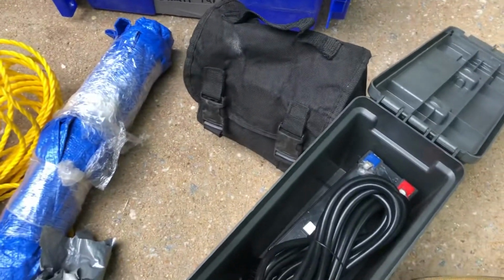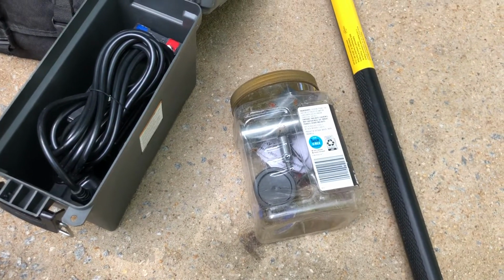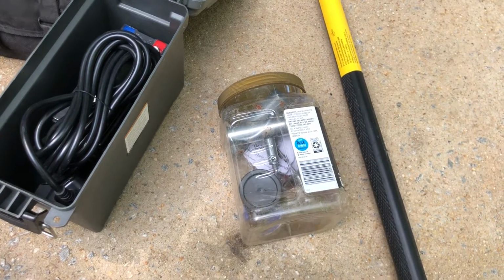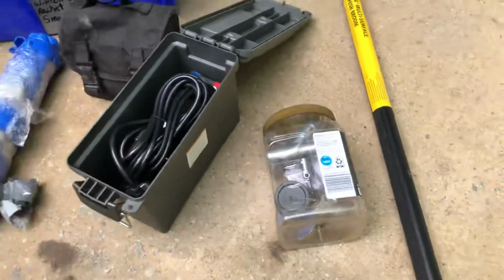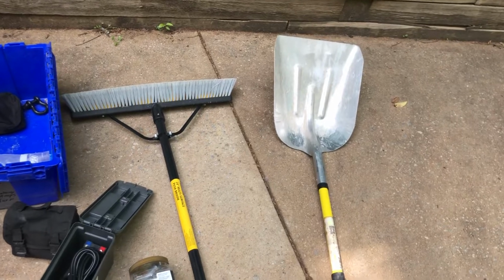I got this little plastic container here. I have stuff to plug a tire in case there's some kind of problem out on the road. These tires in this truck have been really great. I've only had one puncture so far.